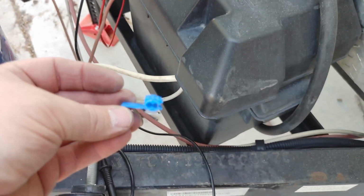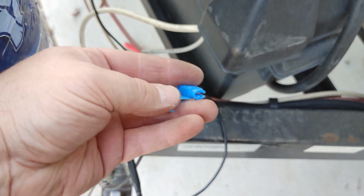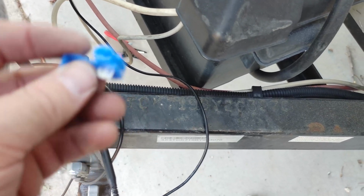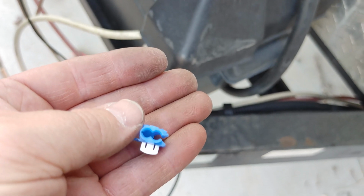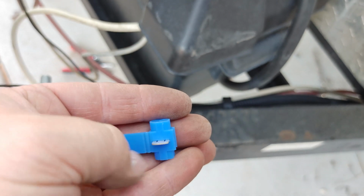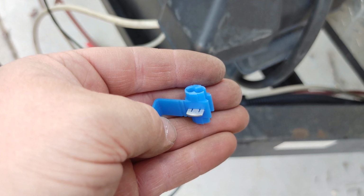And what I'm using to splice into it is one of these little connectors here. You can get these from Harbor Freight or at Walmart. Most auto places will sell them. Home Depot, Lowe's, they also have them as well. But all you do is you put one wire into, so I can get you to focus on here. The wire on the trailer goes through the outside because it can go all the way through. And then I'm going to trim the other wire and just put the end on the inside part there. And then you pinch down this little metal piece there, and that crimps in and makes the connection, so you don't have to do anything else.